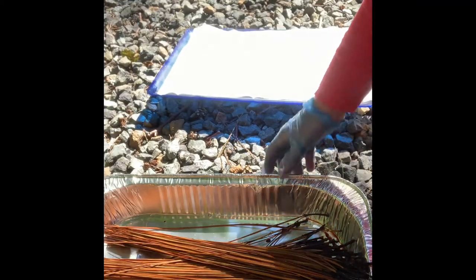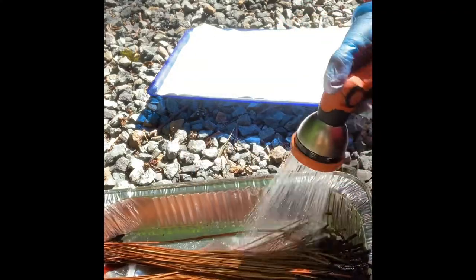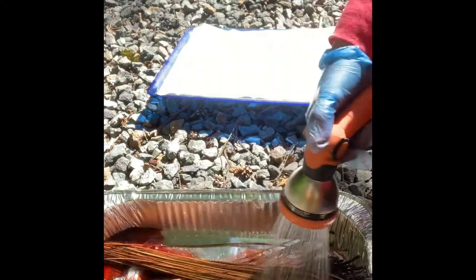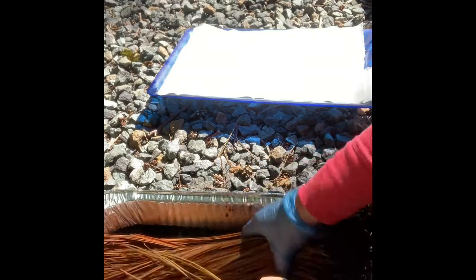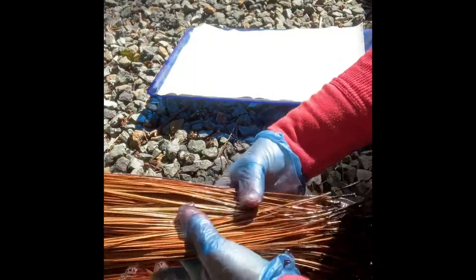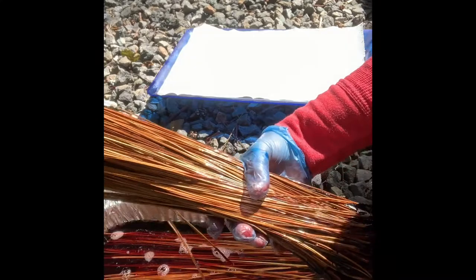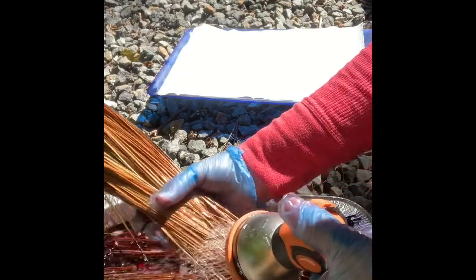Then I'll lay them flat to dry. Luckily we have some sun here in the northwest today so it's nice and warm. Hopefully they'll dry after I rinse them. We're losing a lot of color and that happens. If I don't like the color I'll put them back in overnight, but it's looking pretty good — there's quite a bit of brown.